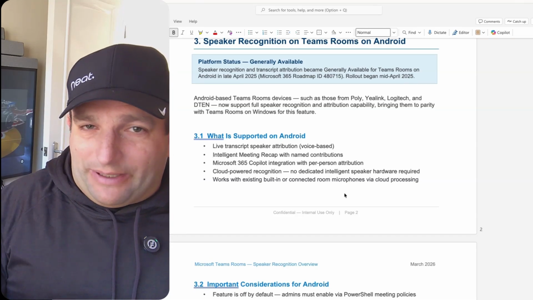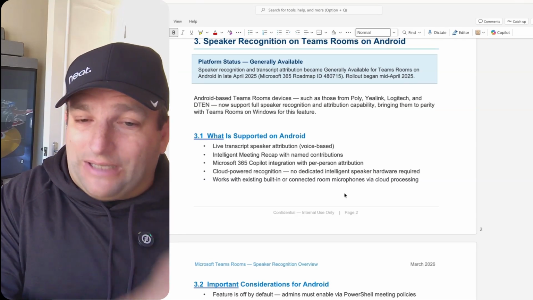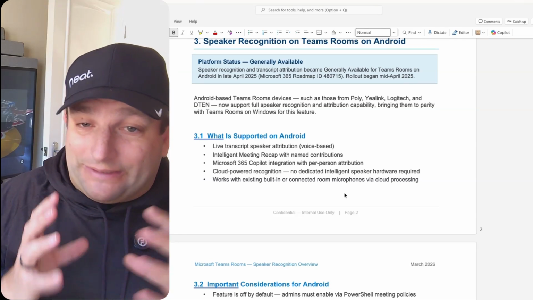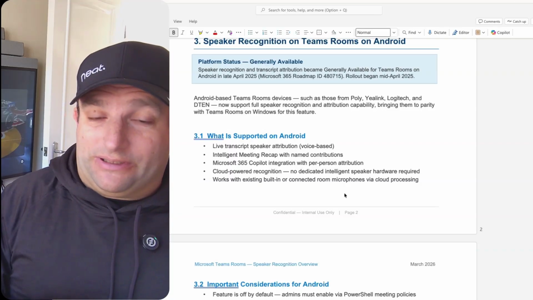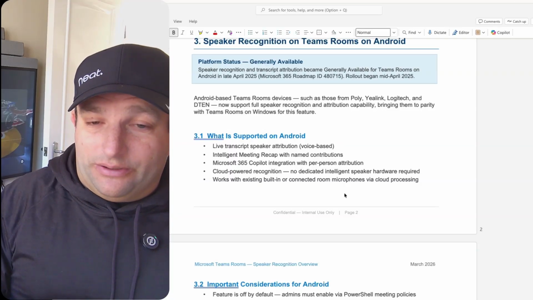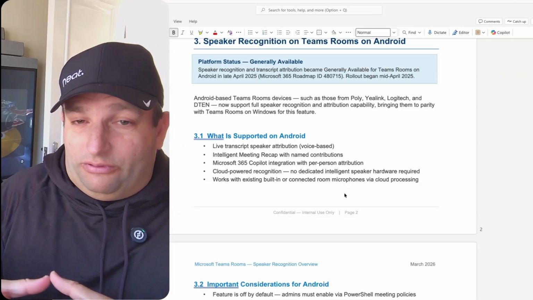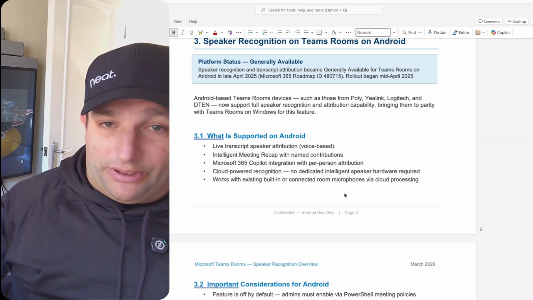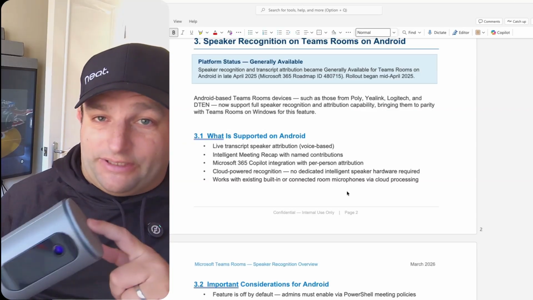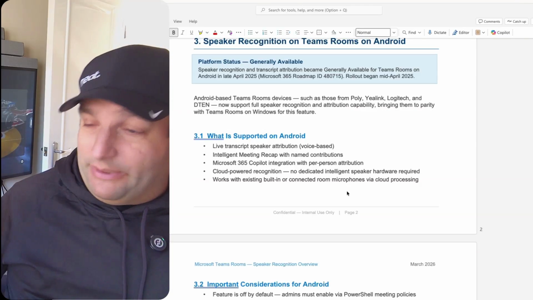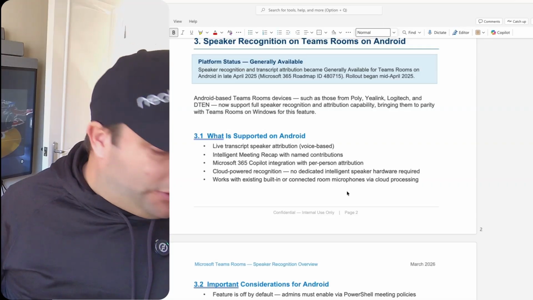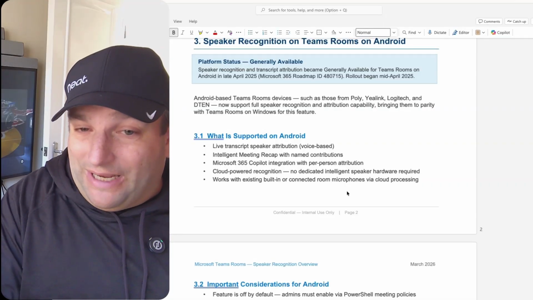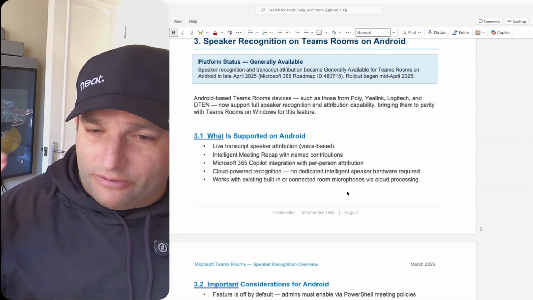And what's great about it was, when it was on Windows, you had to have dedicated hardware. Now it's cloud-based, so the cloud processes that audio and knows who's speaking. So no longer you must have a special mic puck on the table. It can use any of the Neat bars, built-in audio capabilities, or even if you've got a Neat Center, we've got audio on here, microphones picking that up. So a great way to do that, but also on the pad as well, that has microphones in it. So great audio around the room is super important.